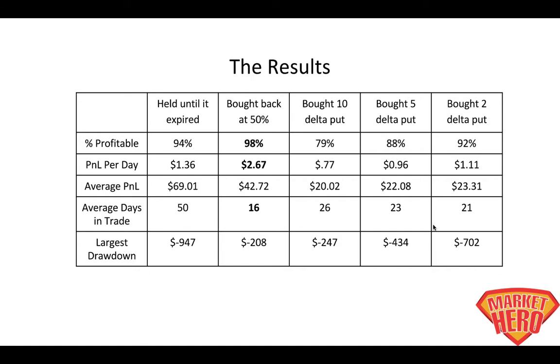Now, these are great strategies, right? 77 cents per day, 96 cents per day, $1.11 per day are great strategies. However, compared to other put strategies, they're really not that great. So if you must, for whatever reason, and it's totally okay, buy the wings, buy the put, then I suggest that you buy the 2 delta put. It gives you the most amount of winners, the most amount of money per day, and out of all the other ones when you're buying a put to create a spread, it's the least amount of days in the trade, right? However, if you don't have to buy the wings, the best strategy, as you can see right here, is just selling the put and buying it back if it reaches 50% of max profit.